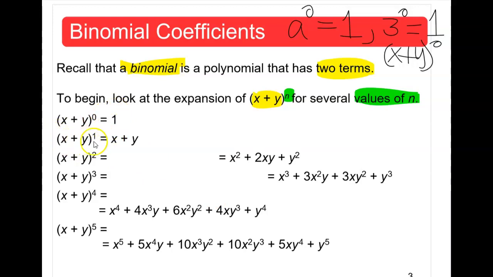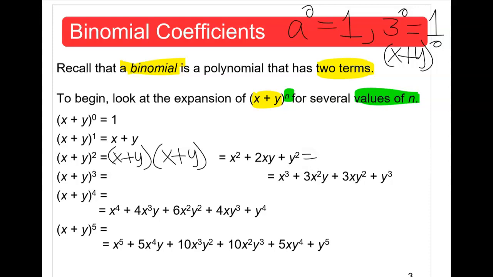The next example is x plus y to the power 1, so it will be enough to just remove the parentheses and the exponent, and it will just be x plus y again. For the next example, we have x plus y to the power 2, and so this will be x plus y multiplied by itself. So you have the x plus y binomial 2 times being multiplied.